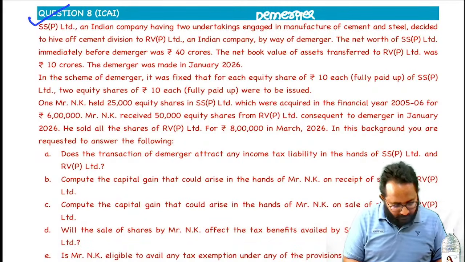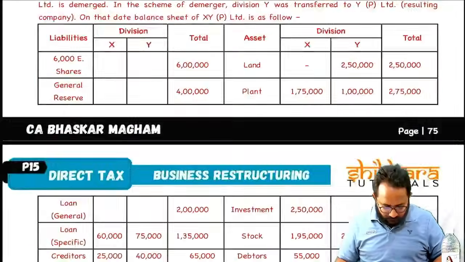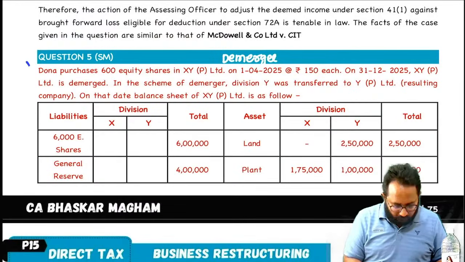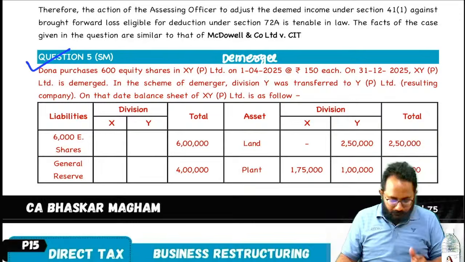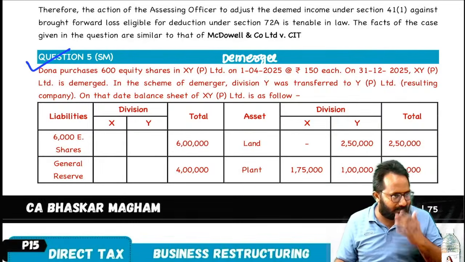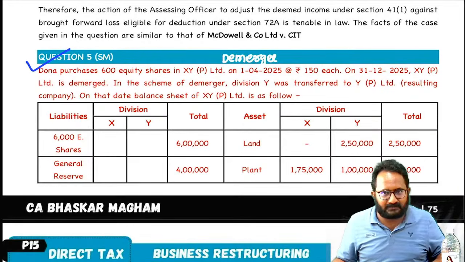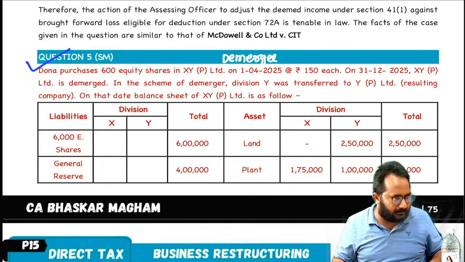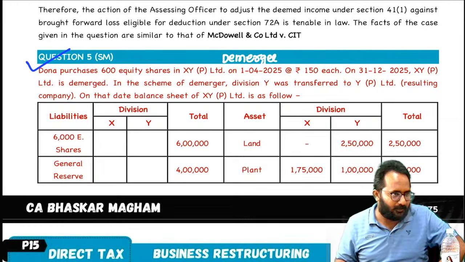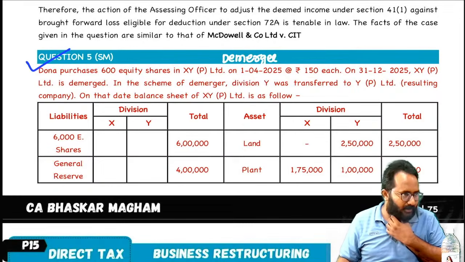Can you tell me the question numbers? Repeat: 8 as well as question number 5, these 2 questions in demerger. Amalgamation, 2 questions are enough. If you do these questions, automatically the remaining things will also become clear. While explaining the concept, first I will tell you amalgamation. In the same way, I will explain the demerger concept in that video. Next, I will also give you the explanation related to these 4 questions.